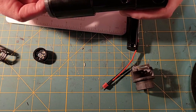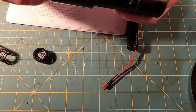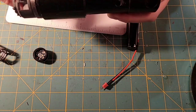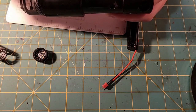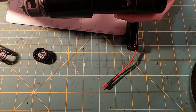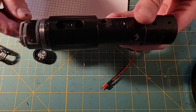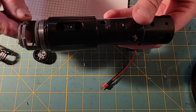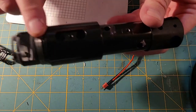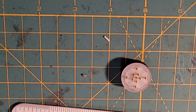Secondly, I put a retention screw for the chassis. So this is the bottom of the chassis, and it's a tight fit, folks. It's going to go in there just like that. And then this retention screw, which won't be visible when the hilt is screwed on, retains the chassis in the saber. Sorry, trying to get you all in frame here. New camera setup. I'm trying to do a new way and keep the tripods at bay. So this is the retention screw for the chassis, and that is 8-32 as well.